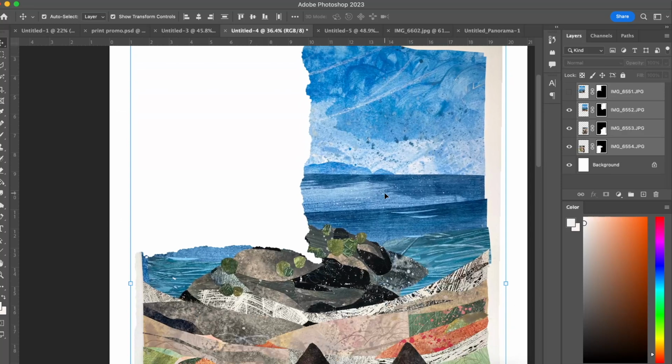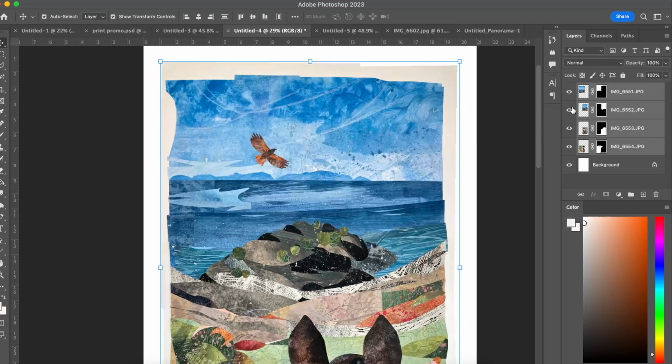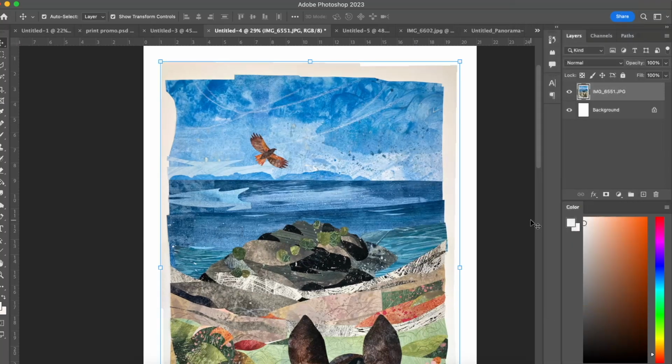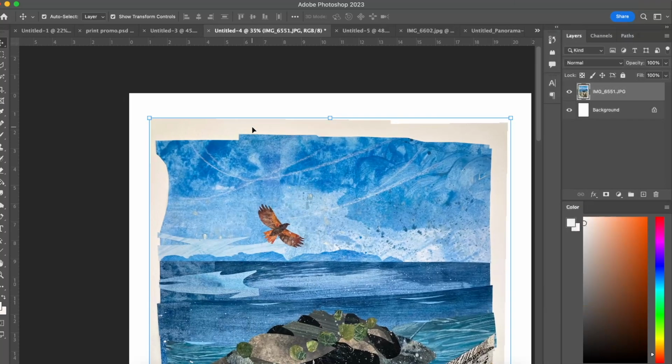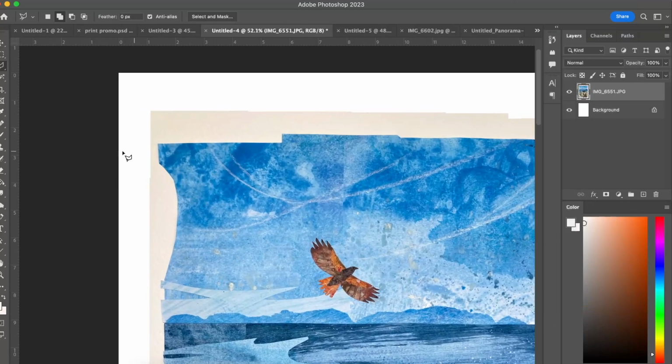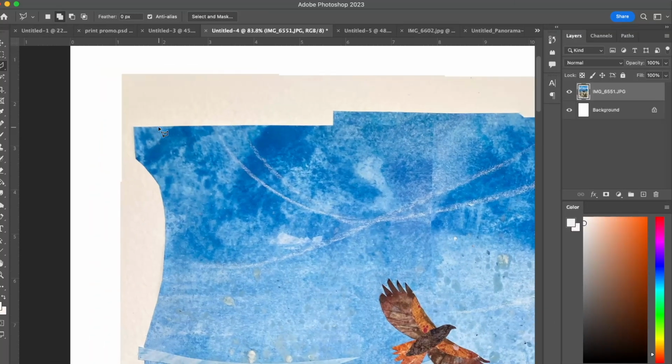Anyway, so here you can see all these are separate layers at the moment, but because I'm happy with how it's joined it all together, I'm pretty confident to just merge these layers. So if you just right click, or I'm on a laptop, a Mac, so I just do the two-finger click, and then I've got my picture. So I'm going to just go around the edge of this with the polygonal lasso tool.